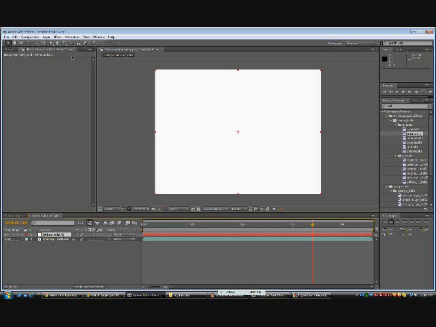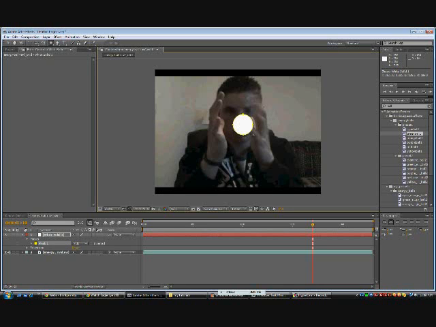Then you're just going to make a mask by clicking the shape tool, the ellipse tool, and then just make a circle. Hold shift to make it stay a complete circle, not get lopsided or anything. Then type in "energy", and you'll get to the second set of presets. I'm going to choose green again for this one.